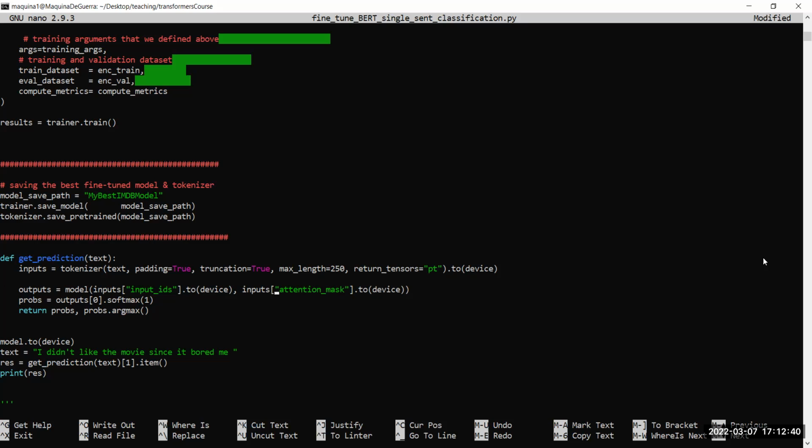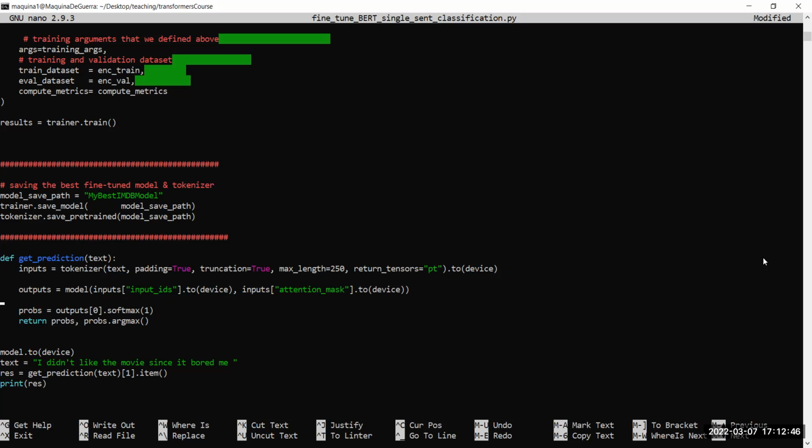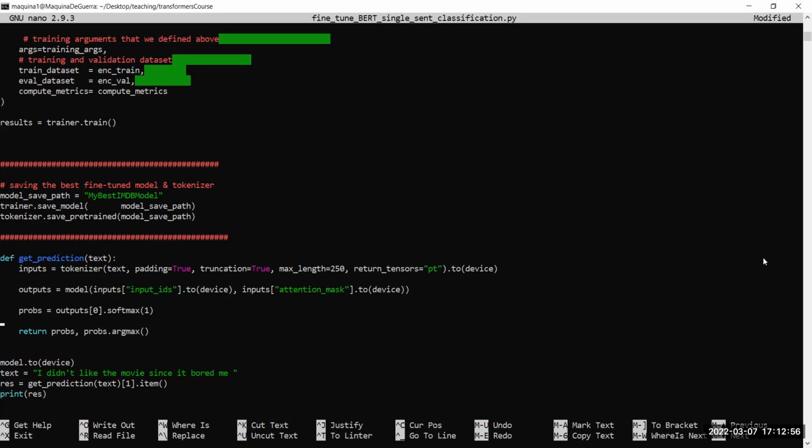And then finally, the outputs give us some values, which are the logits. We run softmax through it so that we map them from 0 to 1 as probabilities. And then on these probs we do the argmax. That should give us the ID, either 0 or 1, for negative or positive. But it also gives us the original probability. So that's why we do this one.